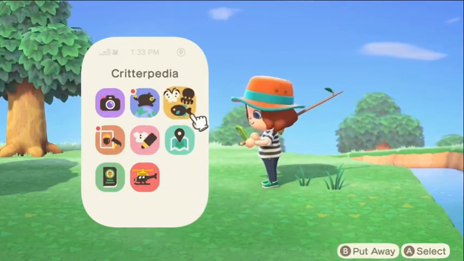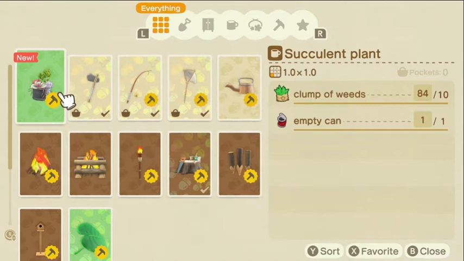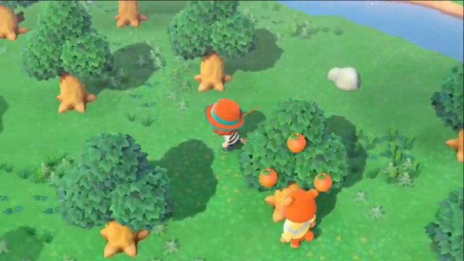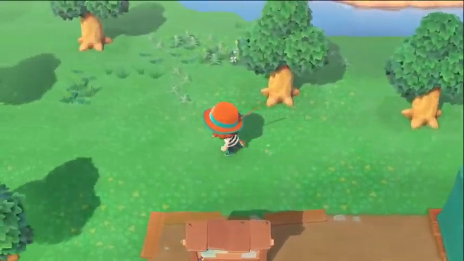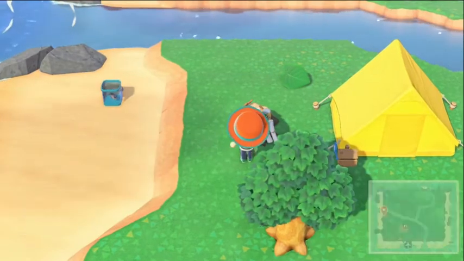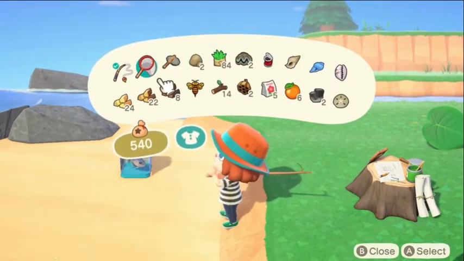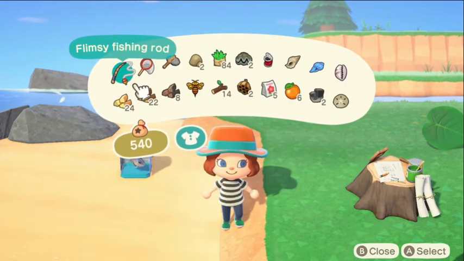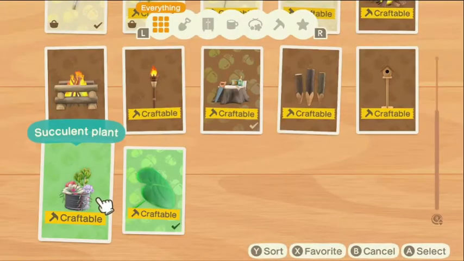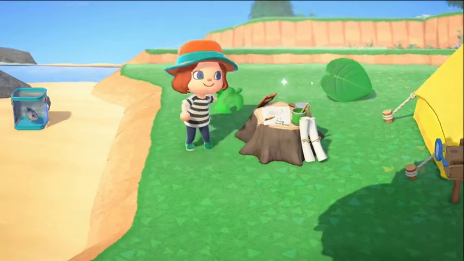Arts and crafts. What is it? Succulent plant. Oh, I can get rid of some of my weeds too. Oh, double bonus. Alright. Let's go over here. Run, RedWhit, run! Let's craft that succulent plant. Oops, this side. Ugh. Come on. Put the fishing rod away. I need to craft. All right. My pockets are really full. Let's craft. Succulent plant. Let's go. Woohoo!